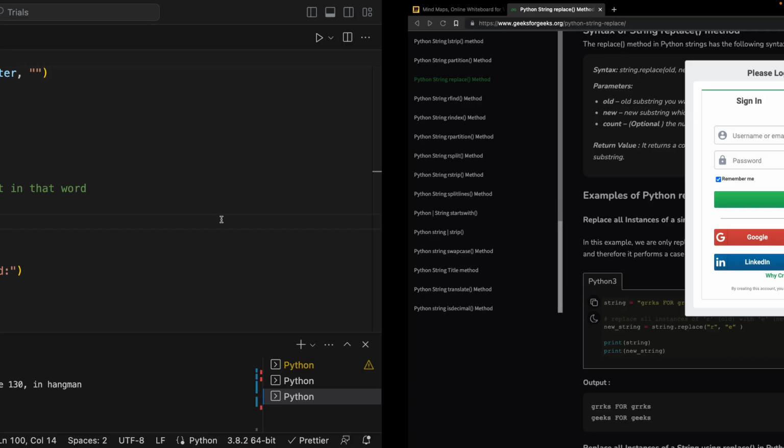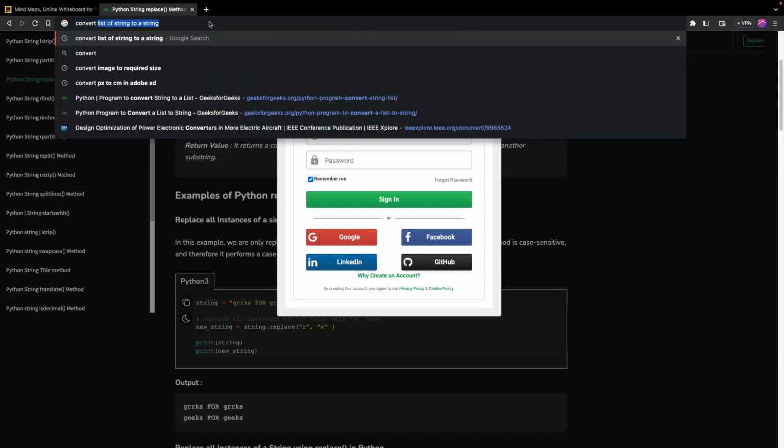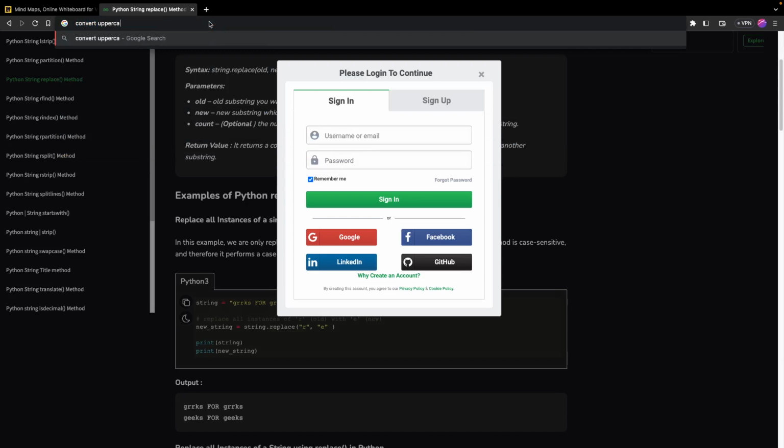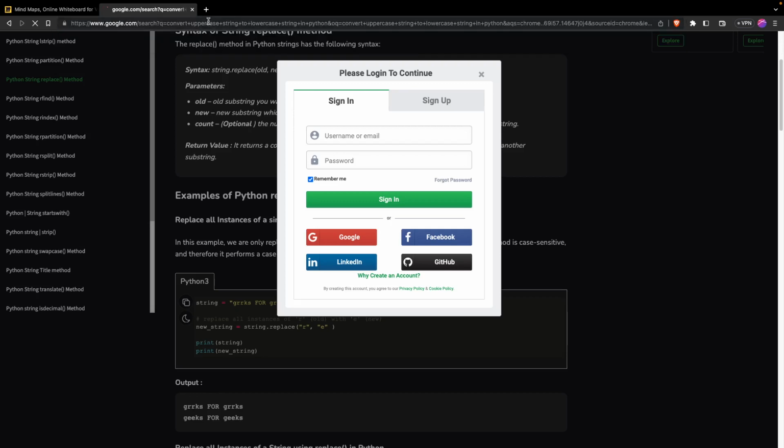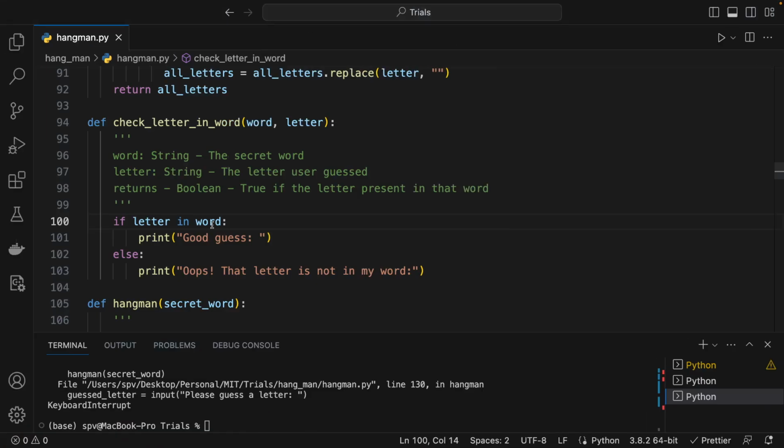How to convert an uppercase string to a lowercase string in Python? Dot lower. Why it's not auto completing, I don't know. Just print good guess.